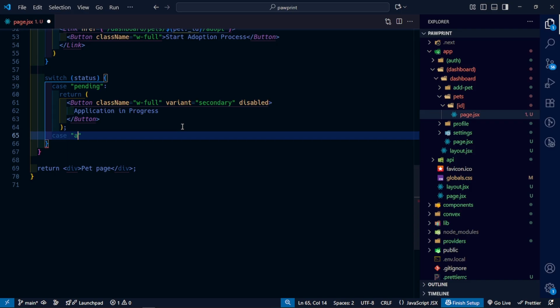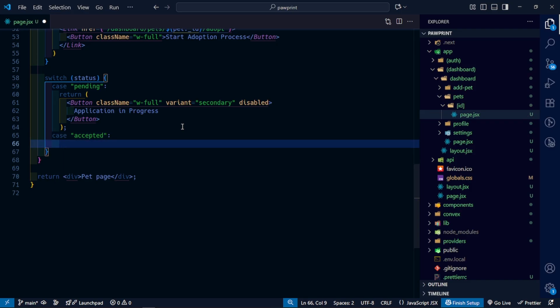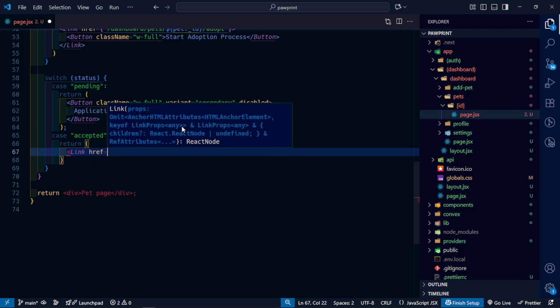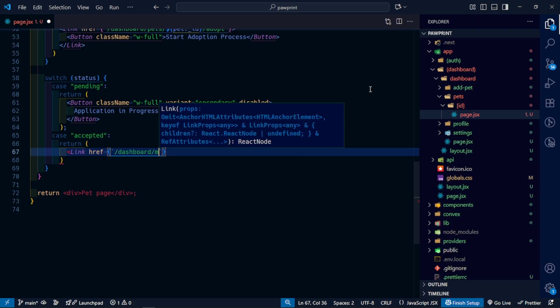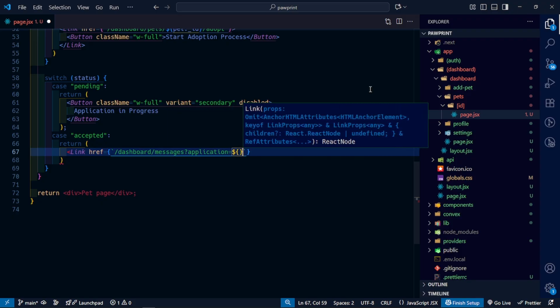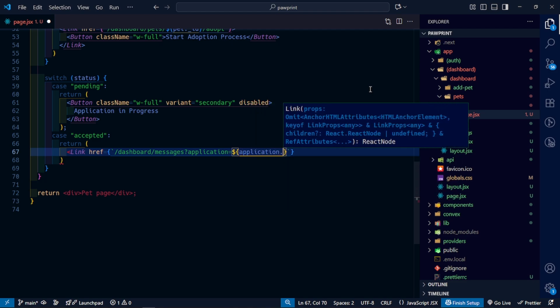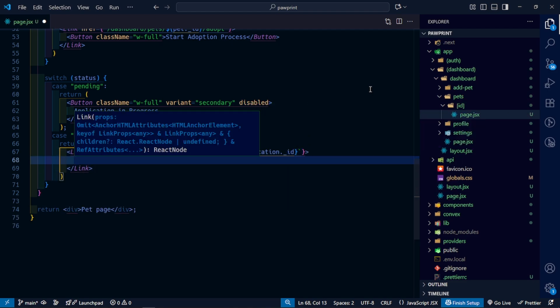Next, we want to check for the case of accepted. So if case accepted is true, then we want to return a Link with an href going into a dynamic value here. So /dashboard/messages and then question mark application equals, and then passing the application._id once again, just to link you into the messages page.